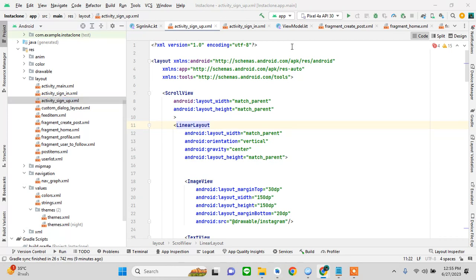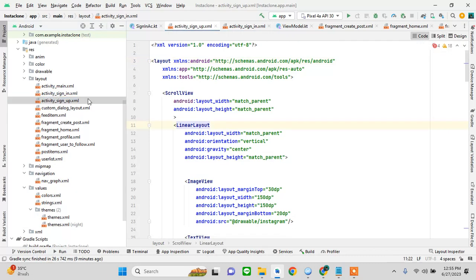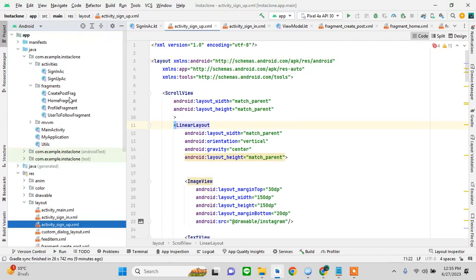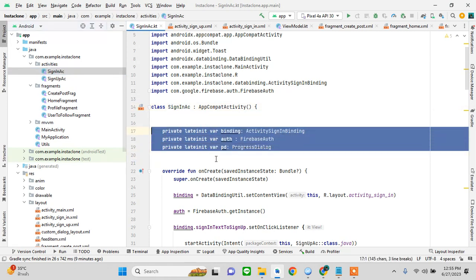I will not run the app because it takes a long time to get this running. And in sign up activity, we have to do some more work. Let's just go here, sign in. We need this, so we'll just get it from here and go to sign up.